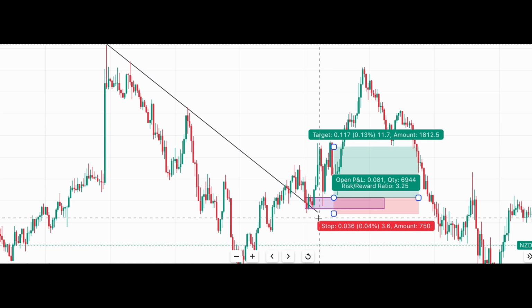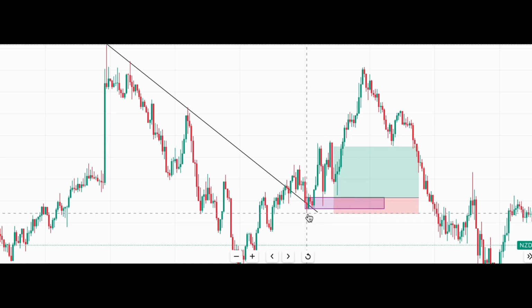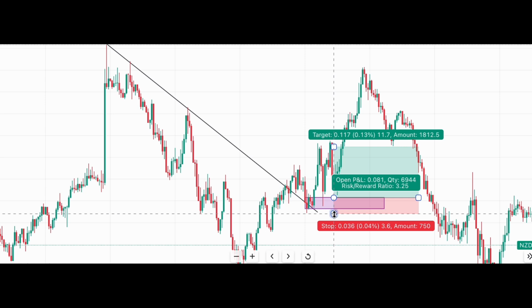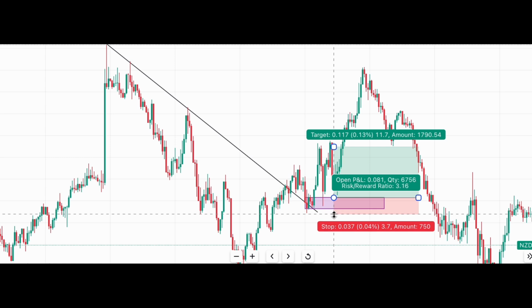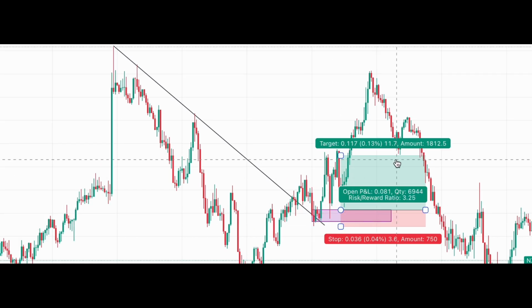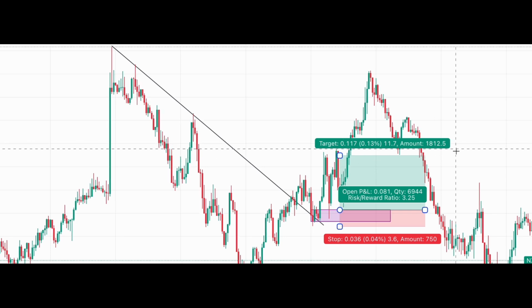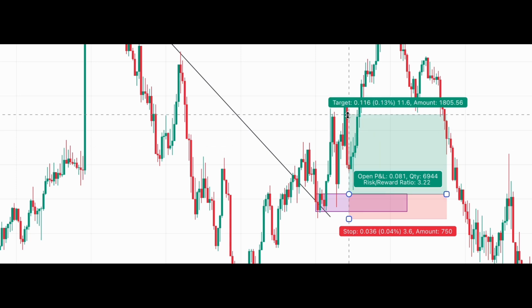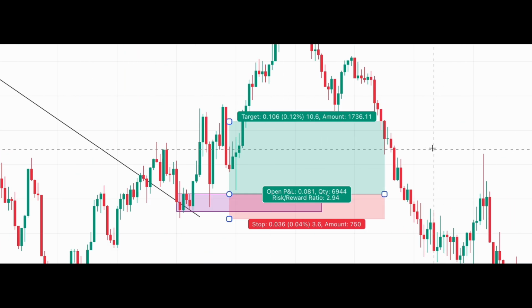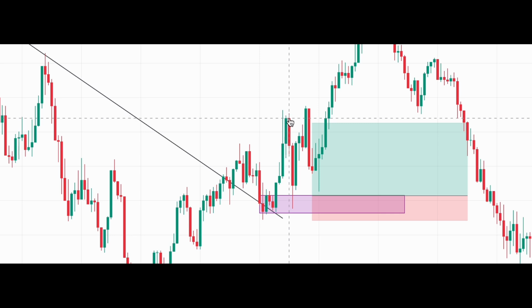Our stop loss can move slightly lower than the previous, or if you want to make your stop loss exactly at the zone, also no problem. It depends on your risk appetite and where our take profit is. Remember, I said we must get at least 2 and above. So if you want to target the previous high, this will be the one.